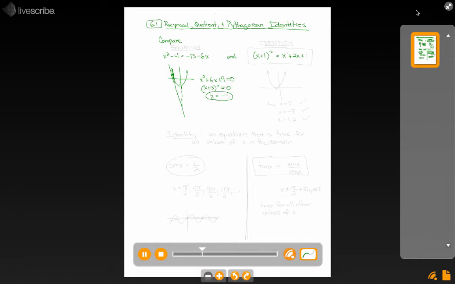Looking at the other equation that I have here, I have y equals x plus 1 squared. If I decide to draw this, it's a parabola that's been moved over to the left a little bit, and if I draw x squared plus 2x plus 1, I get the exact same picture. In fact, if I try to solve that, I'll end up with a situation where 0 equals 0, or in other words, infinitely many solutions. Any number that I put in to this equation on the right here will satisfy it.